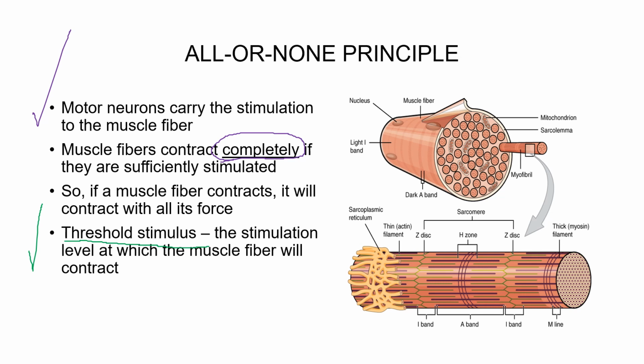A pencil doesn't weigh much, and my fingers and my arm, my biceps can move it around pretty easily. So even though I'm only stimulating 5 muscle cells, those 5 muscle cells are working as hard as they can. But if I pick up something like a chair, that's going to be a lot different than a pencil, right? I'm going to have to contract more muscle cells, let's say 50 muscle cells, to contract enough of the muscle itself to move the chair. So same thing, those 50 are going to be all or nothing. They're either going to move or not move, but the 50 that are moving are doing it to the best of their ability. So that's the all or none principle.